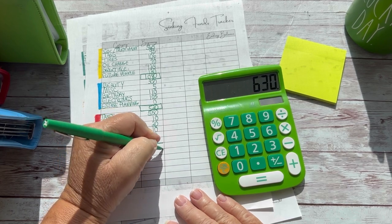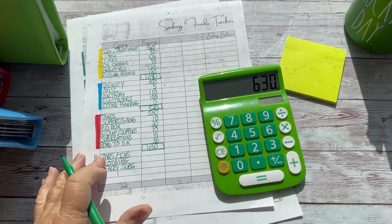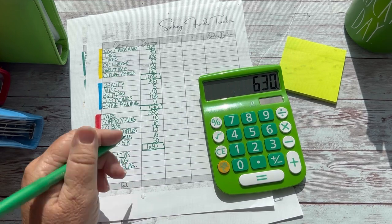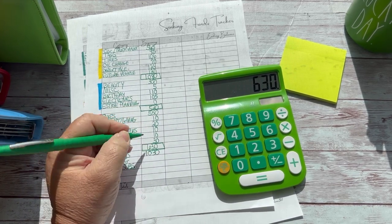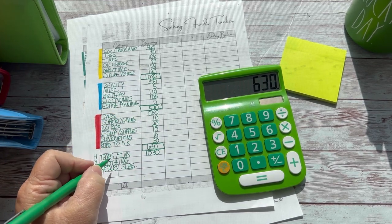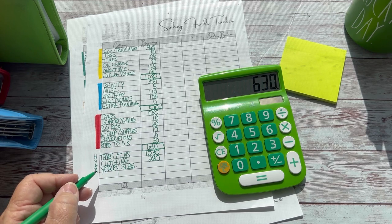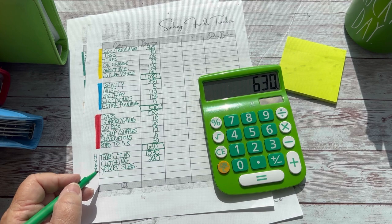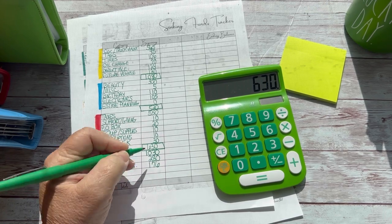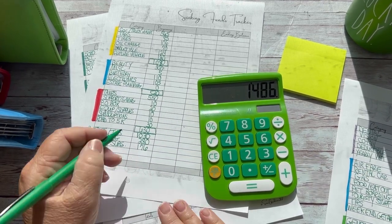The high-yield savings account — these are digital and I stuff them. For taxes and insurance: we have to pay that every year, we don't have a mortgage, and right now we have $1,030 in there. And clothing — I just keep that in the high yield because that's money kind of coming and going all the time — so that's $280. And yearly subscriptions: that's Amazon, Aflac, Microsoft, Norton Virus, and safety deposit box — so that has $176. Let's add those up — that is $1,486.